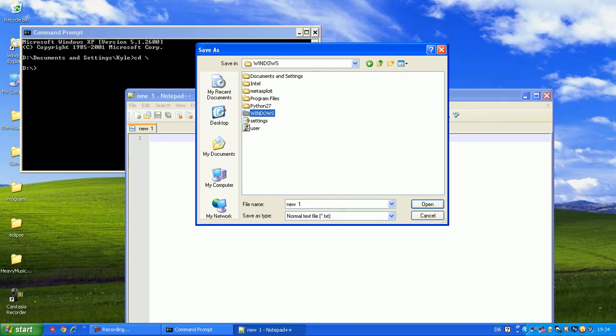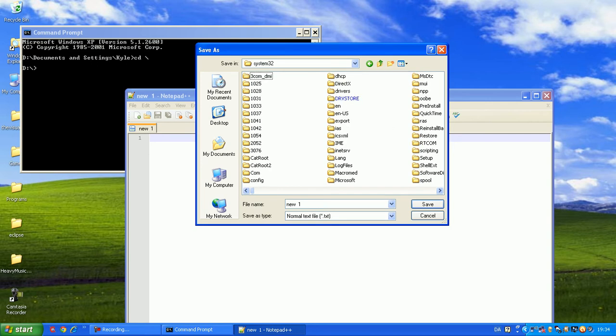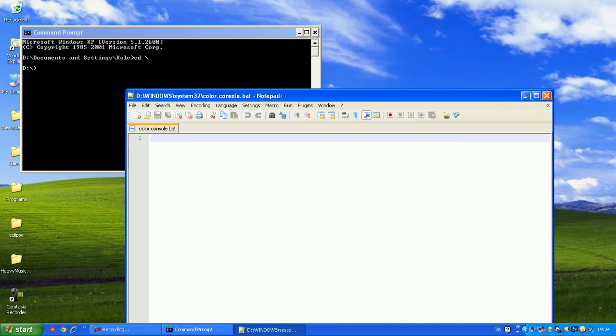But let's go ahead and save our commands. It was in System32. I'm just going to name this color.bat, the color console command. So the command is going to be color.console. Alright, so let's code it. We'll have echo off as usual, and I won't be giving a title. I'm going to create a place called color and one called color set. These are the two things I will need.